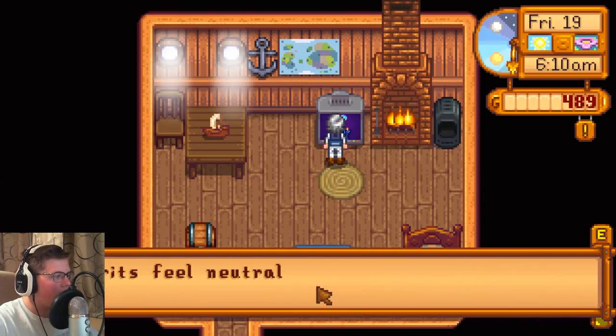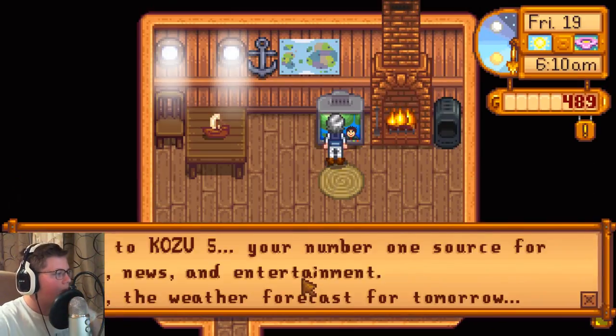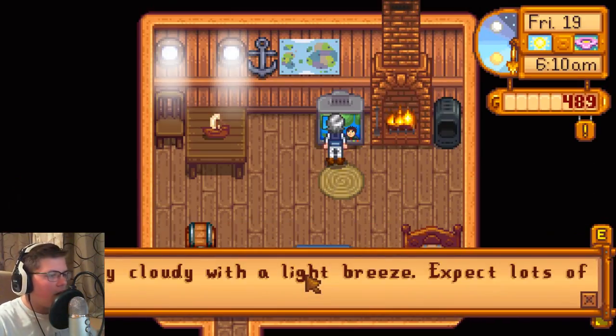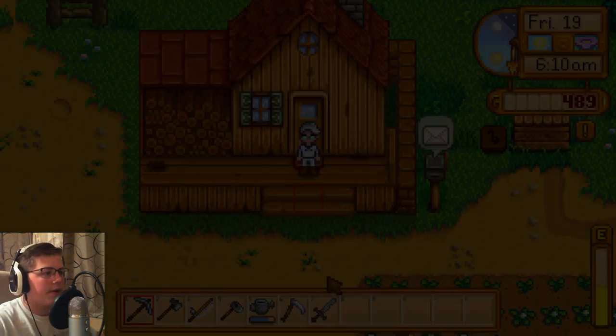Let's see how our luck is. They feel neutral, so today our luck is going to be neutral. With a light breeze, but lots of pollen. Alright, so no rain tomorrow. That's fine.